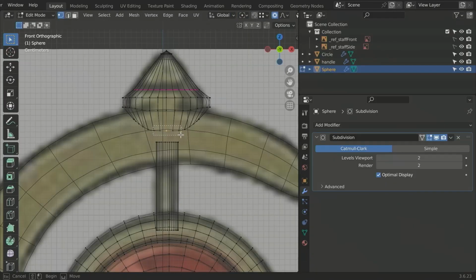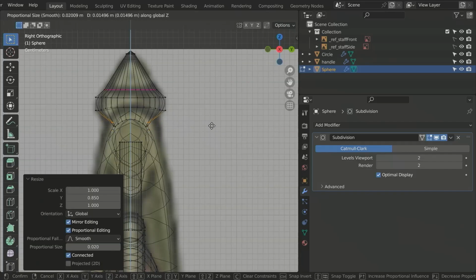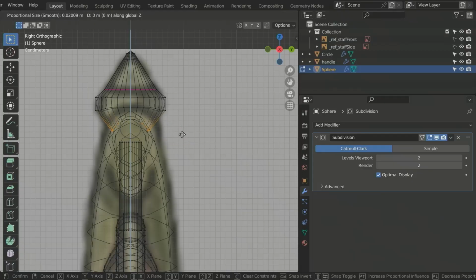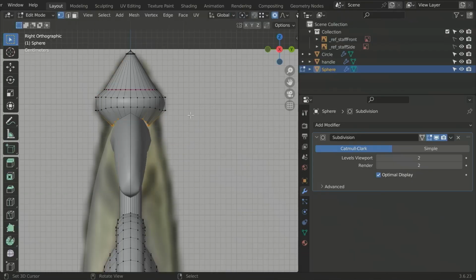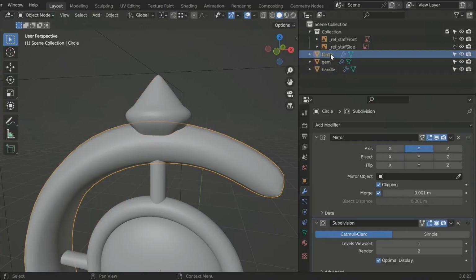And again, if I was actually making this for cosplay, for any model that I'm working on, I often have multiple versions of it. Like up here, I actually need to rename this to gem and top.